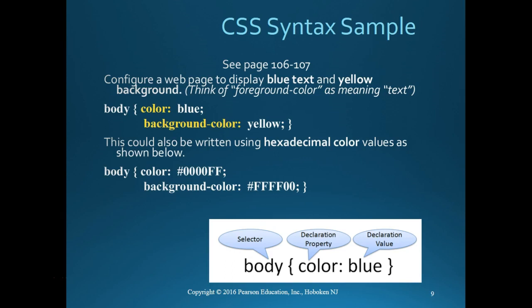So background color, I misspoke earlier. Background color is the color of the background of the page. That makes sense. Color, if you want to pretend that that actually says foreground color, that's actually the text color. It's a little confusing. Whenever you see color, that's the color of the text. So this would tell me that the pages that we've done so far, think about the one that you turned in that was your name and then the days of the week and a quote, all that. It was on a white background, right? If you applied these 2 rules to it, it would have a yellow background and blue text, just like that.